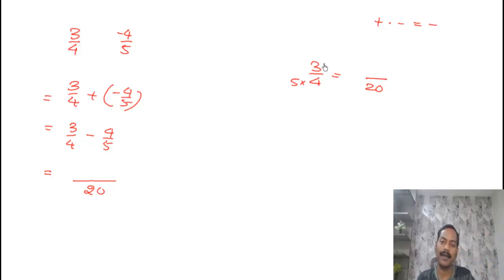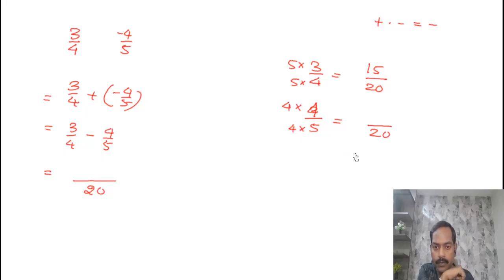So just to maintain that the value remains equal to 3 by 4, I should be multiplying 5 in the numerator also, because if I am multiplying with the same number in the numerator and the denominator, they will cancel each other out. The overall value remains the same. This will make it 15, right? The same logic I'll be applying for the other number, which is 4 by 5. I want that denominator should be 20. Now what should I be multiplying? I should be multiplying 4, right? And here again I should be multiplying with 4 so that the value remains the same. So here it will be 16.